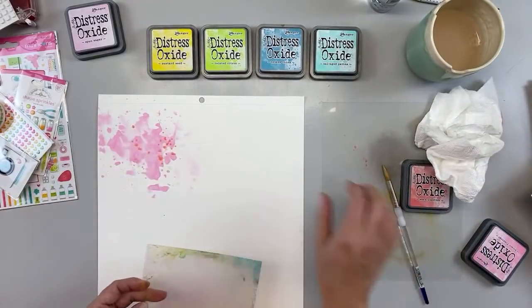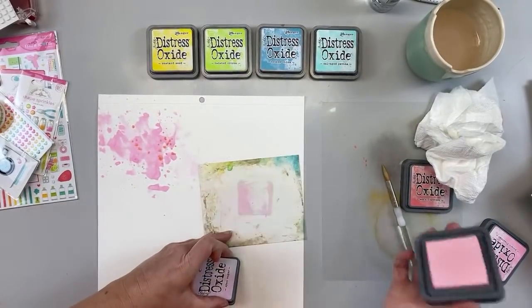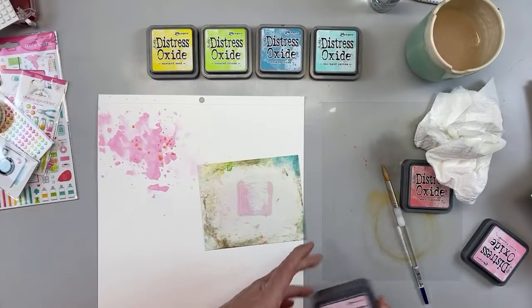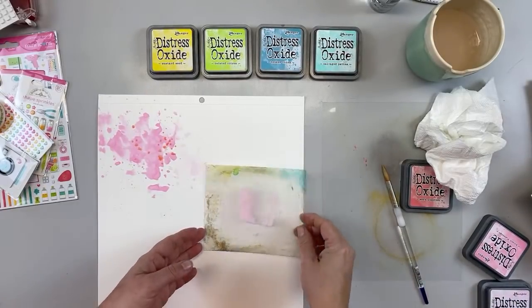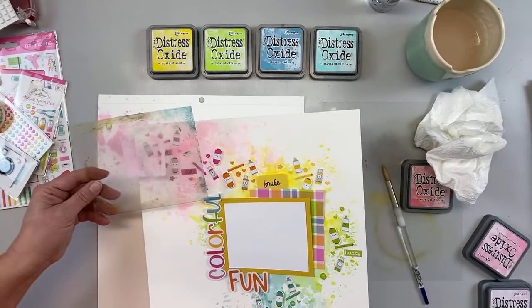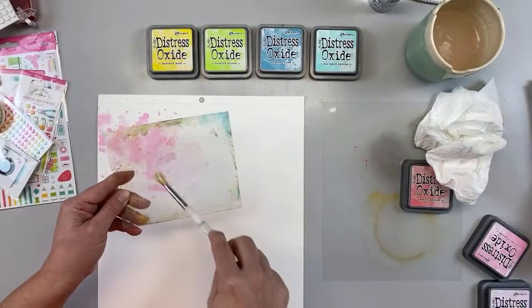Let's see if it's a sponge sugar. Be good if I made notes, but I get so excited as I'm working away. No, it can't be. I must have only used the Kitsch Flamingo. Isn't that crazy? Because I'm looking at it going, why does the color look so different? Maybe it is this. Let me try. Maybe it is sponge sugar.